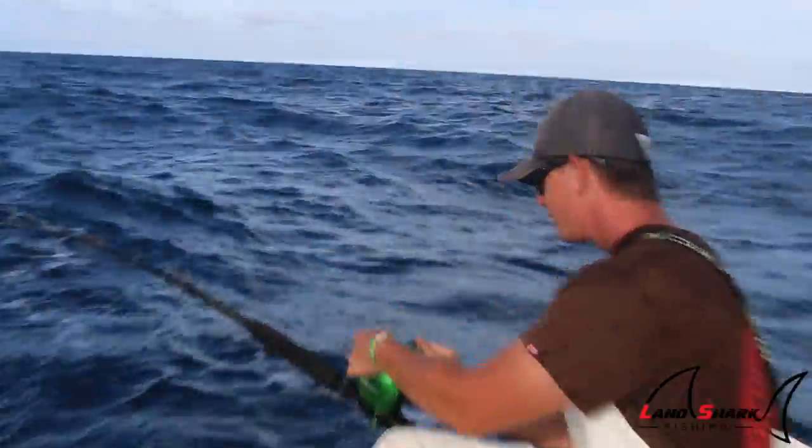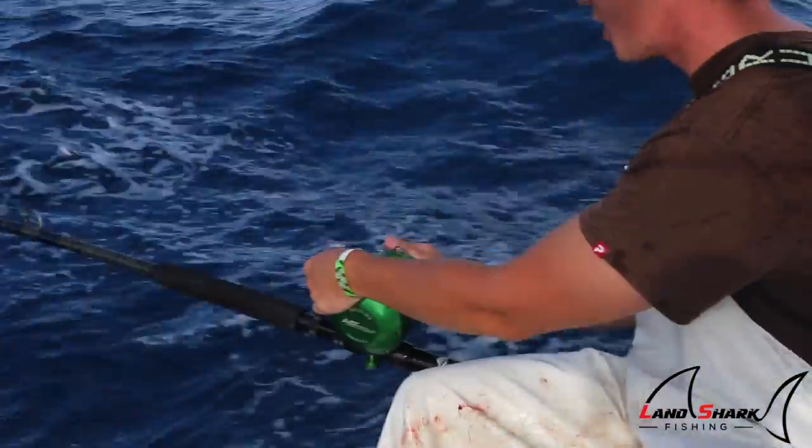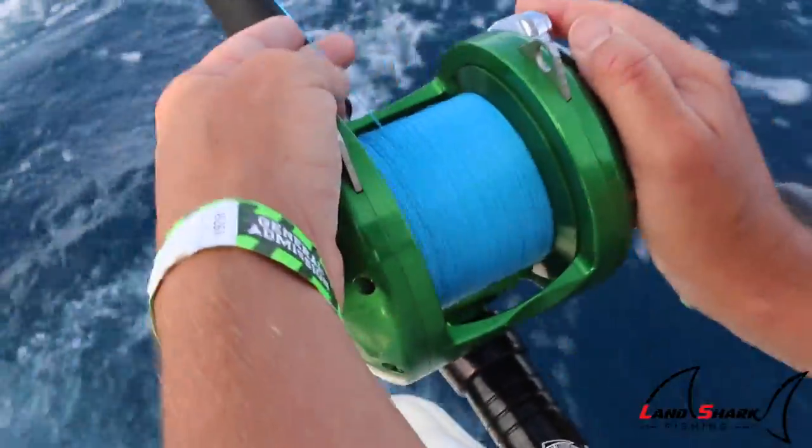He's still dipping. Keep driving, keep driving, keep driving. Go, go, go! Uh-oh. I don't know if he might have gotten in by a shark. That's a big one.